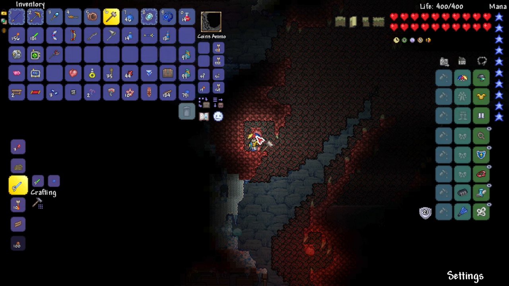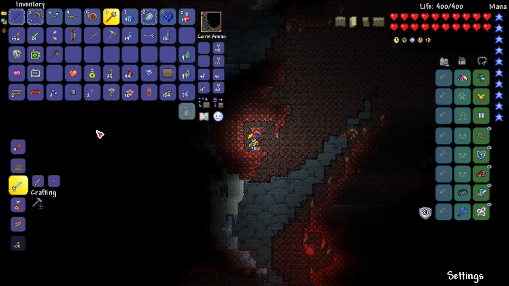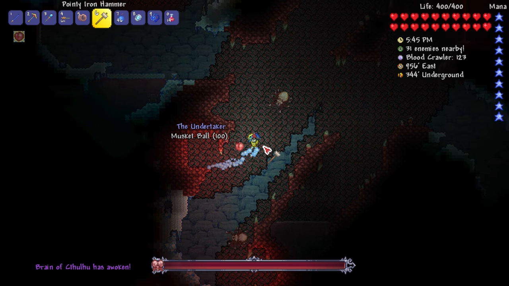Oh, I don't have any food right now. Man. Do I have any good potions? I have Shine Potion. Oh, I forgot to bring potions, too. Man, I feel like I'm so underprepared for this, you guys. But at the same time, we have bombs, we have other stuff, we have health potions, we have a regeneration band over here, we might be good in that regard, we don't have any knockback. Oh, yep. Oh, it spawned him in.